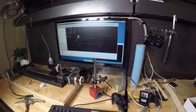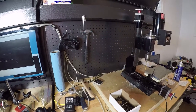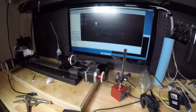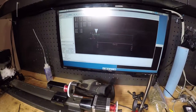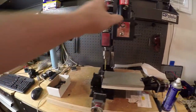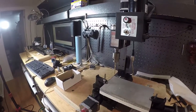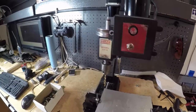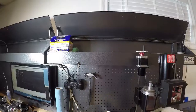Okay, so let's go back over here. We're going to go ahead and zero it. I've got some predefined commands in here, so G Y0. Oh, it didn't like that. Okay, we're going to stop that. It didn't seem to like the new Y coordinate there. We had previously set it, but with me messing around between these two systems, something went fishy. Okay, let me figure that out.